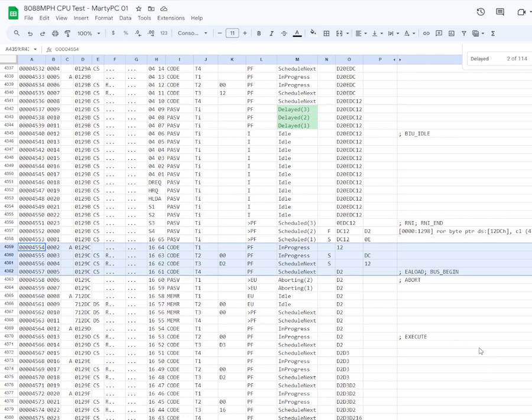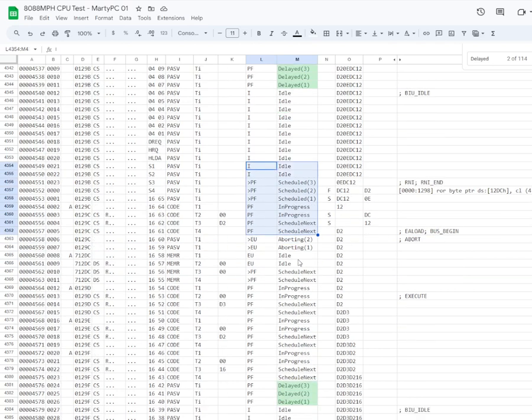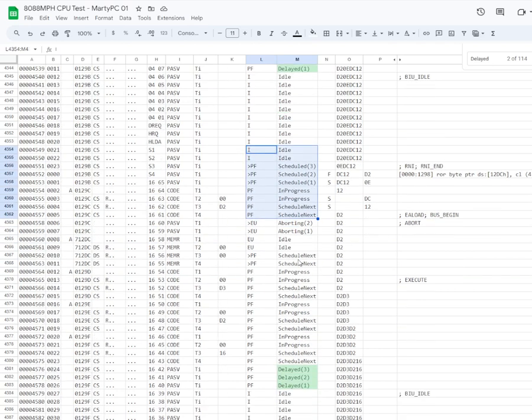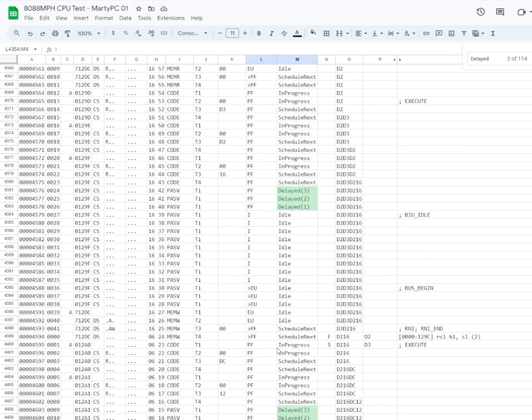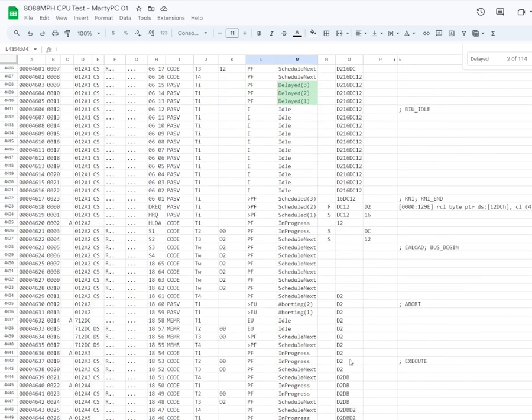So hopefully you can see, using these 2 synthetic columns, my BIU logic and my prefetch logic, these are up to you to determine how you want to implement them in your emulator. You don't have to use the same terminology or the same statuses. But this just shows you what's going on in my brain when I am thinking about how to handle the BIU states. Anyway, I hope you found that helpful.